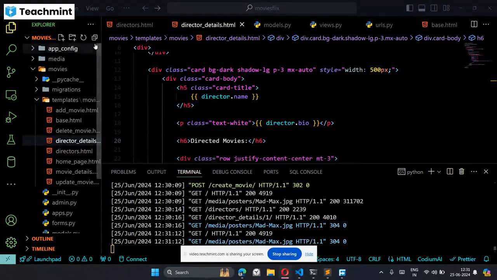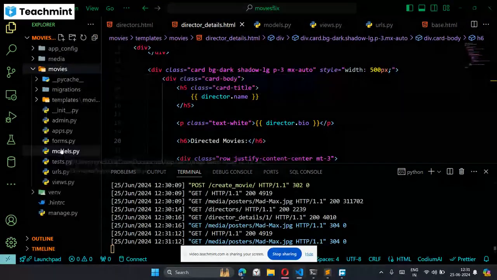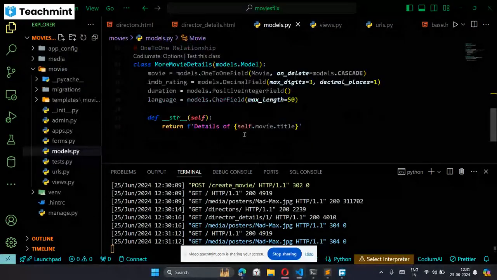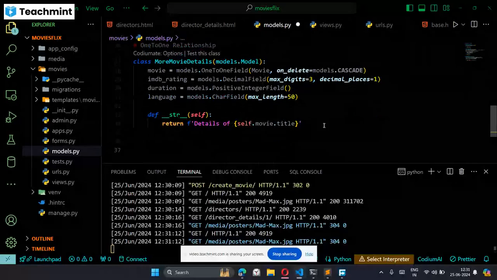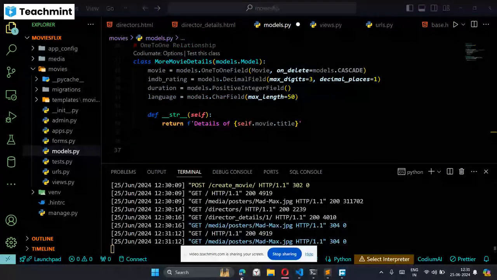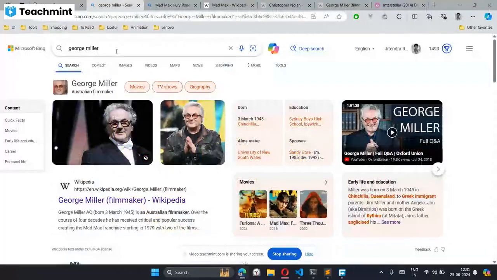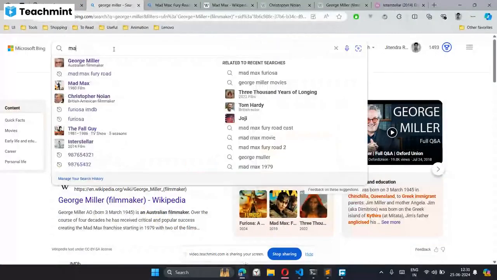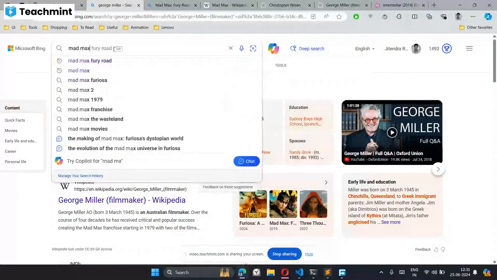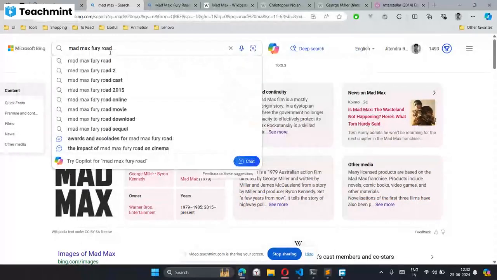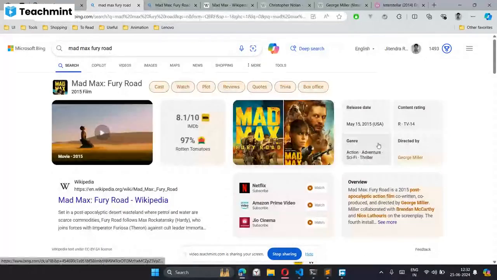Next, let us implement a quick small model called genre. If you access any movie, it will have genres, right? Each movie will have genres, in the sense of the theme or type of movie. For example, if you access Mad Max, here you can see genres: action, adventure, sci-fi, thriller.